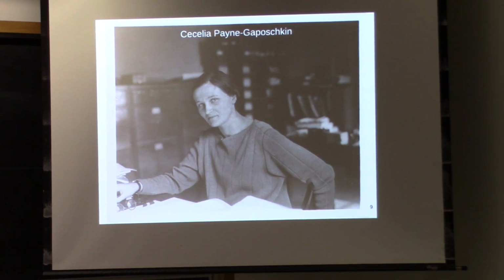Well, most people, that would make your career, to determine what is the primary chemical composition of the universe. To show that nine out of every 10 atoms of the universe is hydrogen and most of the other ones are helium. That's a career accomplishment right there. And it was her PhD thesis, right? And so this has been described as the greatest PhD thesis ever in astronomy, because it's like, oh my God, what a discovery to make while you're a graduate student, essentially, right?